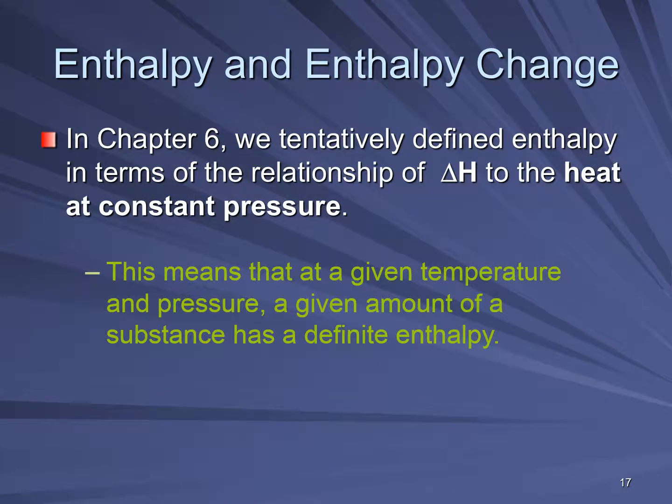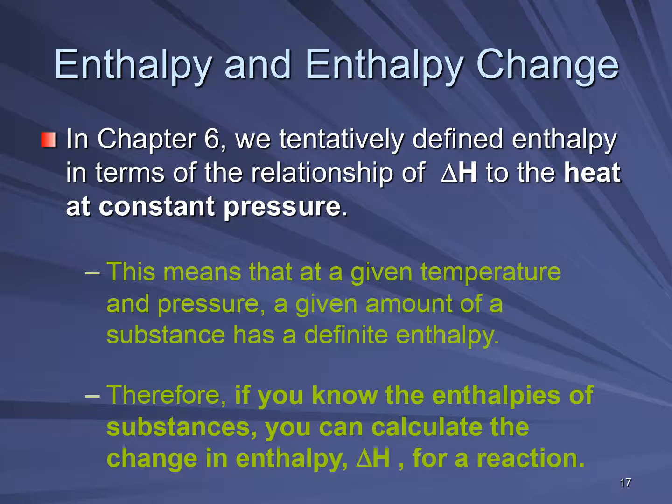Okay, so this means that at a given temperature and pressure, a given amount of substance will have a definite enthalpy, a definite H. So if you know the enthalpies of the substances, you can calculate the change in enthalpy for a reaction. And we've done that back in chapter 6, so we know delta H.